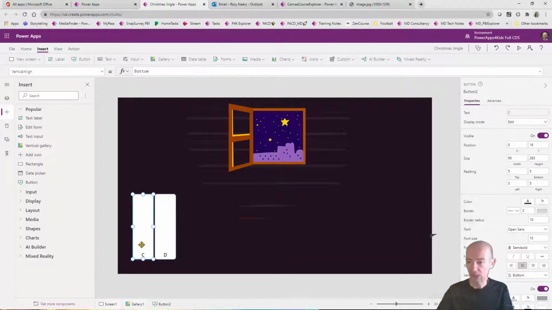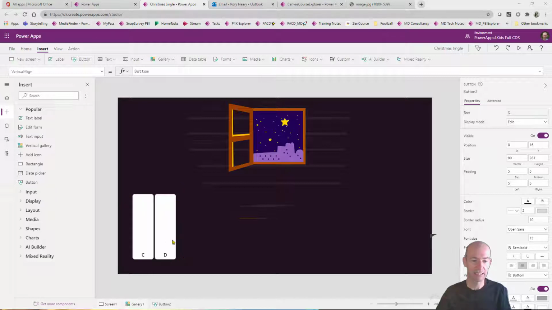Now the other thing I'm going to do is they have this thing called border radius, and that really means the amount to which it's curved around here. In reality, I quite like the top bit as being square and the bottom bit as being rounded.